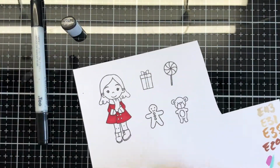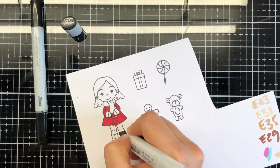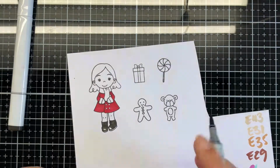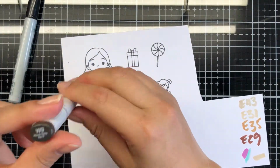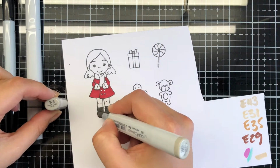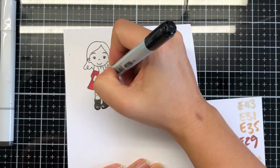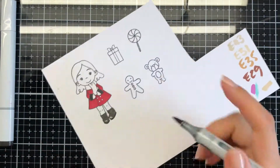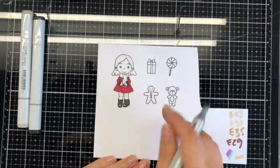I'm going to colour the boots in black. I've got the 100 here, but I am going to use my darkest of warm grey, which is W9. I'll use that first, then I'll add the black in just around the top of the boot and the heel to add a little more depth. Then I'm going to leave a little bit of the front of the shoes white, because I want that to look like the shiny part of the shoes. And I'll enhance that a little bit more with a white gel pen, towards the end where I add those little details.